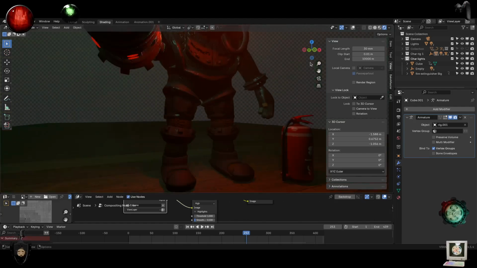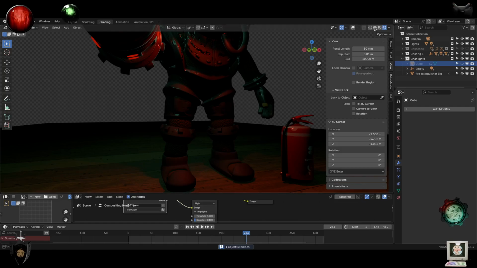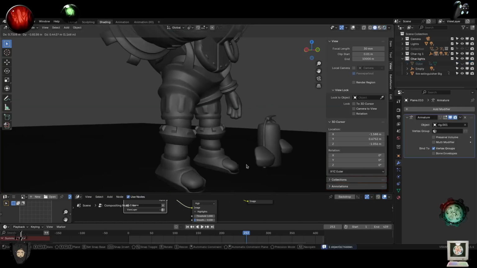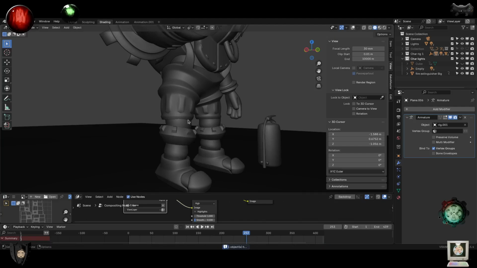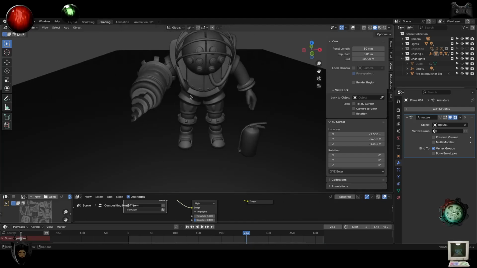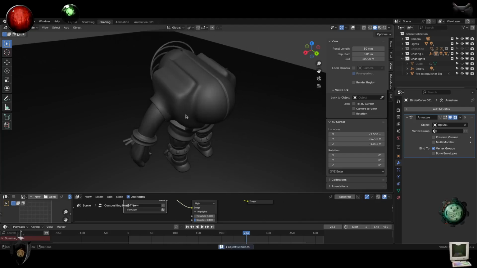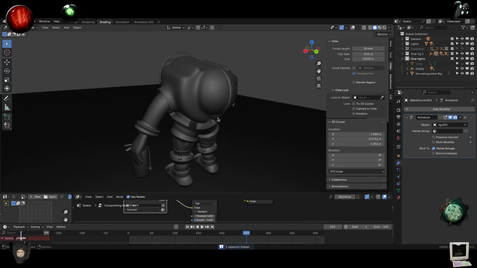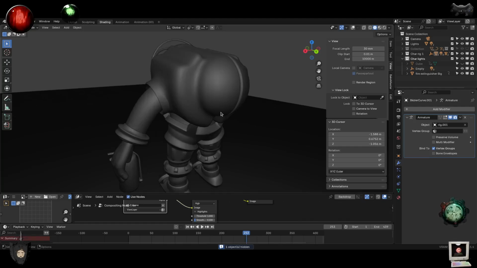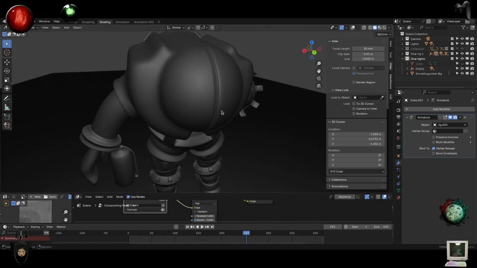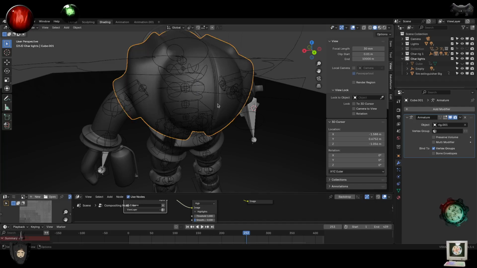But I gave him some shoes. And this guy here, this one here, I modified it. He doesn't look like the original, which is okay because he doesn't have to be a pure copy. Also, I found this idea not too bad actually. This just happened during modeling and I thought, hey, actually, I like this idea.